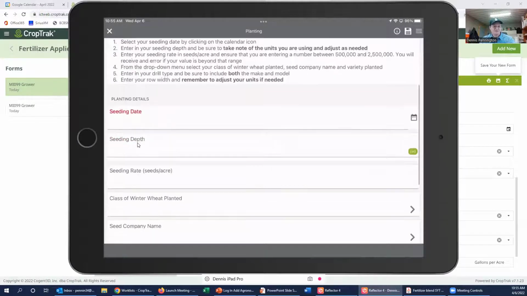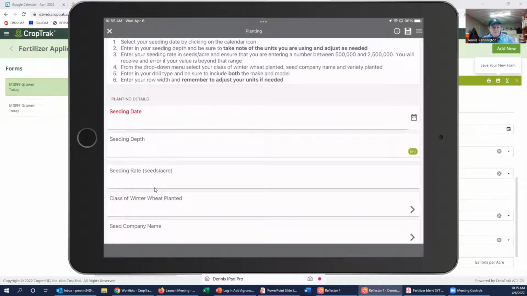So here you got some different fields. You got seeding date, seeding depth. And again, this is units again here. So if you want to report it in millimeters or centimeters, you can by just changing that unit there and then typing it in. Under seeds per acre or your seeding rate, this has got to be seeds per acre.